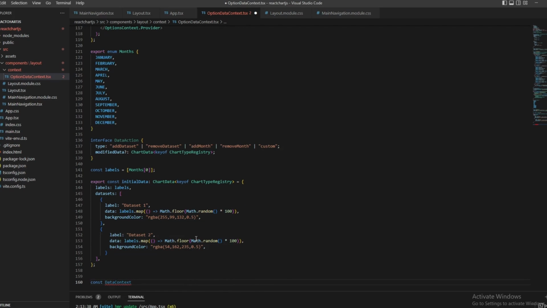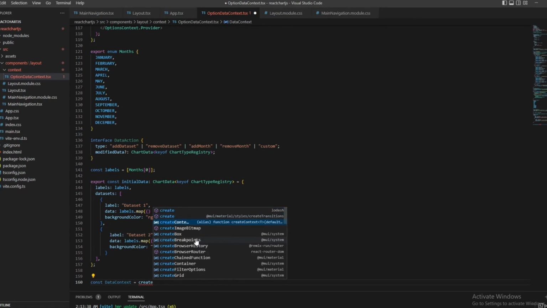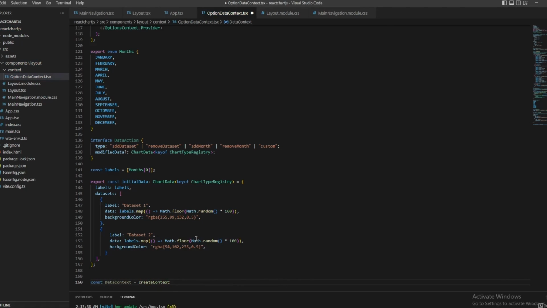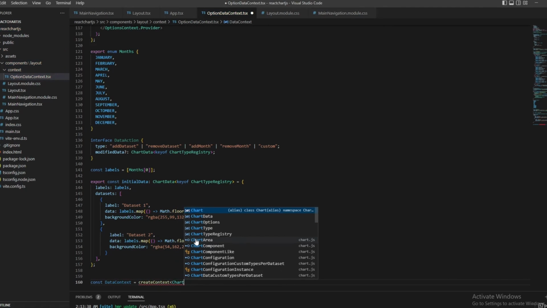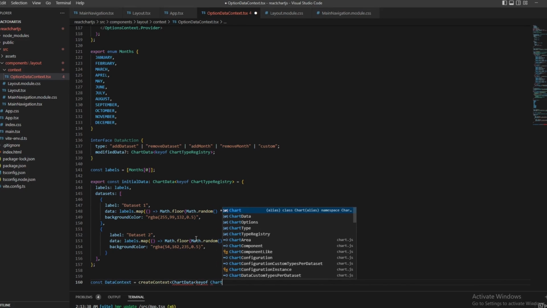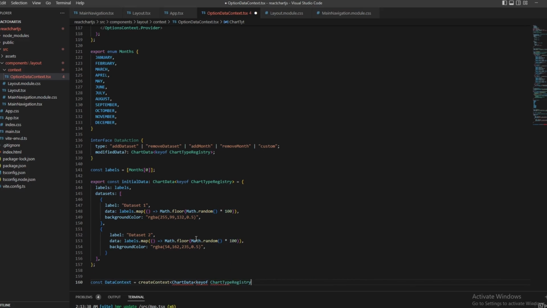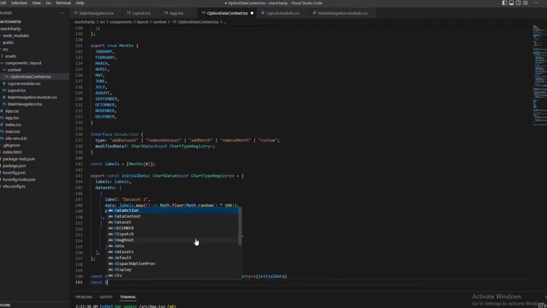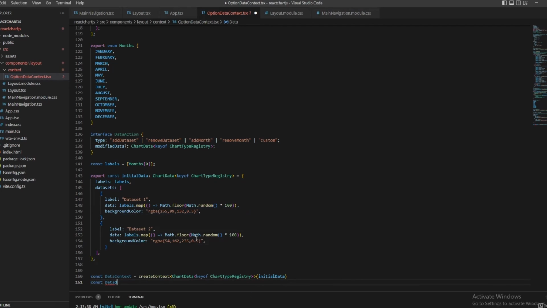After that, I will create the data context. It's going to be pretty similar with our context of the options. So it's going to be createContext of ChartData key of ChartTypeRegistry, our favorite word in this project, and it's going to be our initial data. And of course, let's create our data dispatch context.